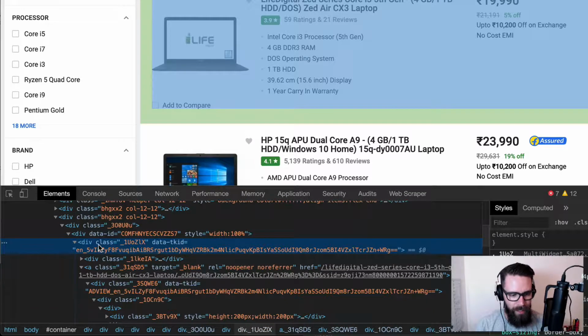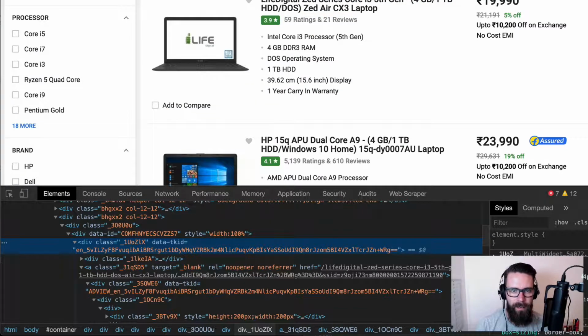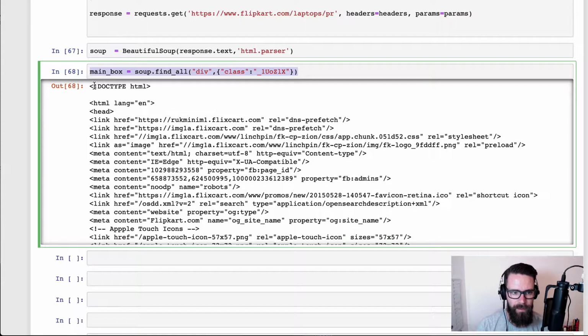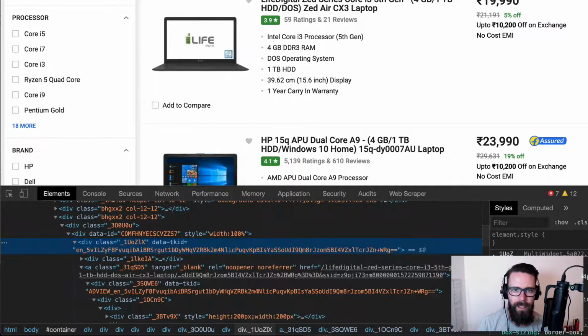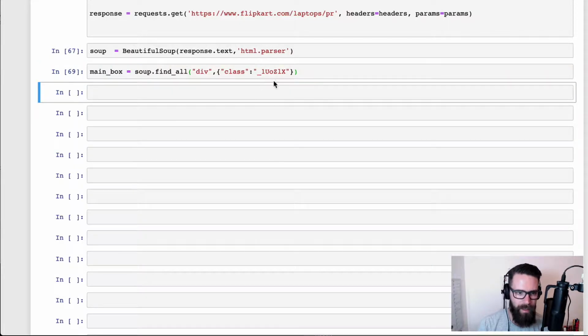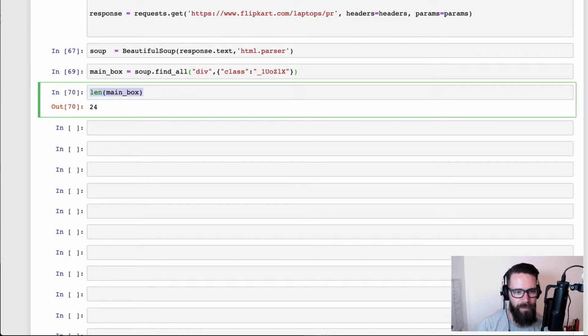So what we'll do is take that div class and write a nice little find all, which is super easy. I'm going to call it main box, because it's the main box that contains everything in my mind, and that's how I think about it. So it's main box equals soup.findAll div class, and it's the class we found earlier. I can run that, and I think there were 24 items per page, so I can see if it's got all of the boxes and nothing more, nothing less. By looking up the length of the main box, 24 looks very nice.